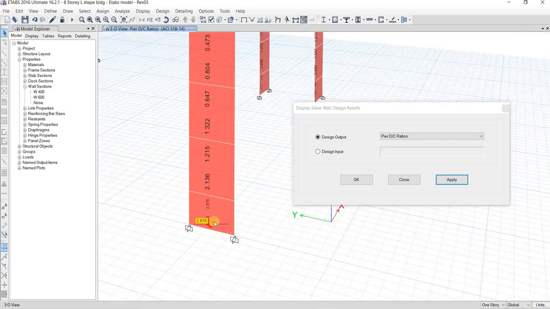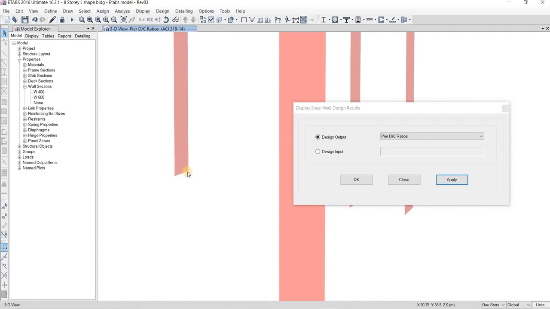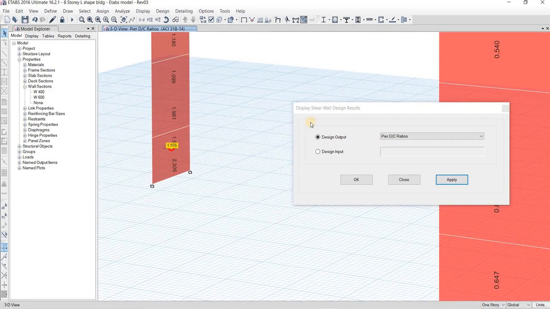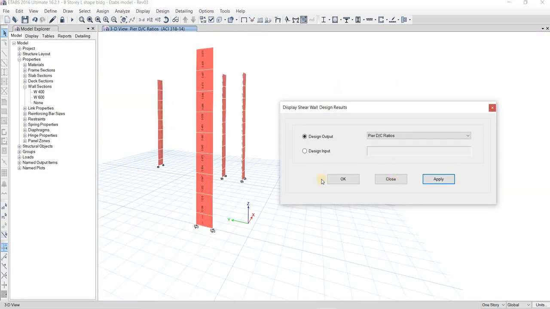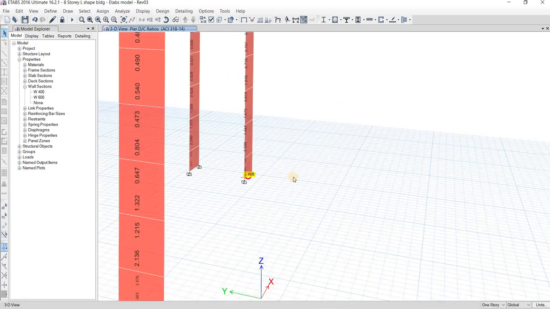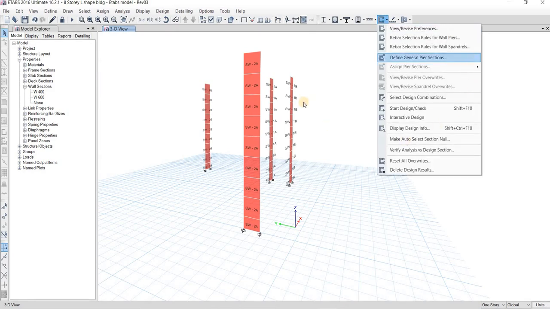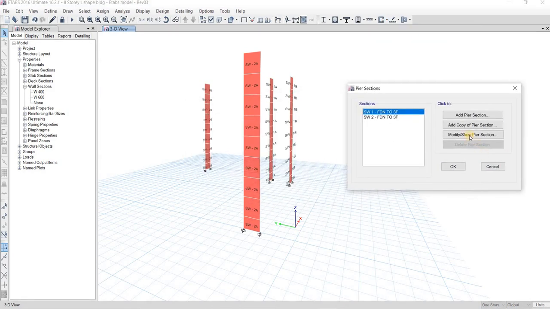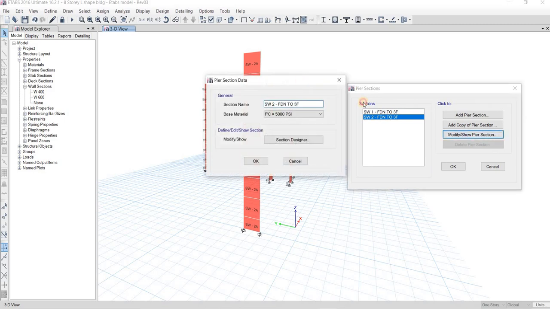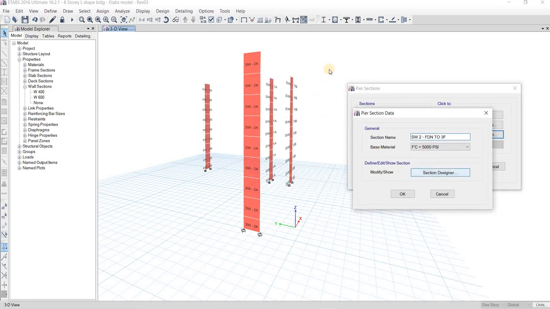So we will just put additional bar for that shear wall, from foundation to third.